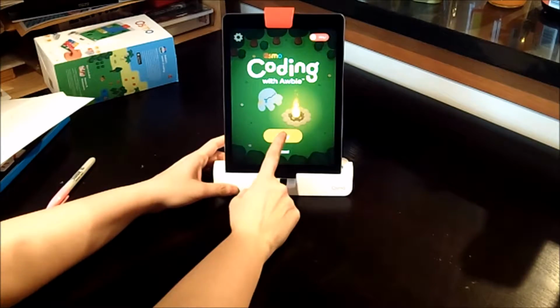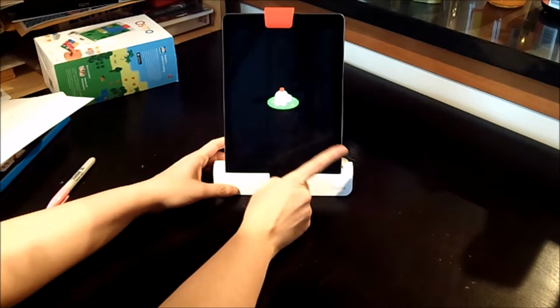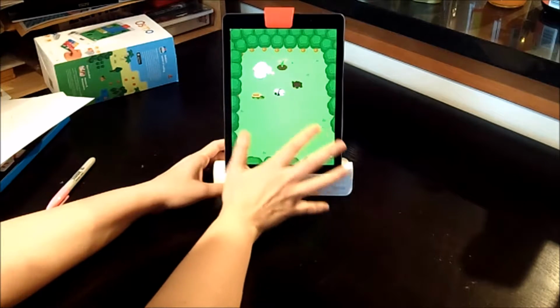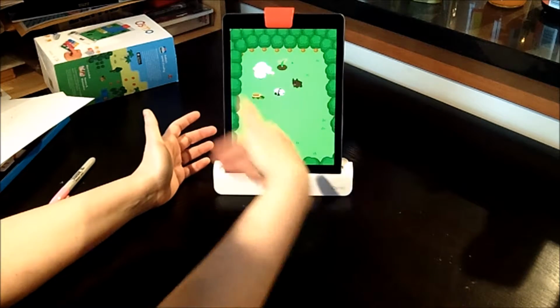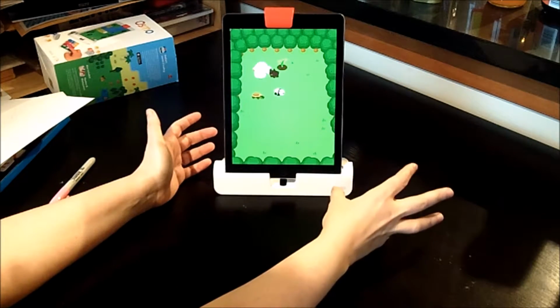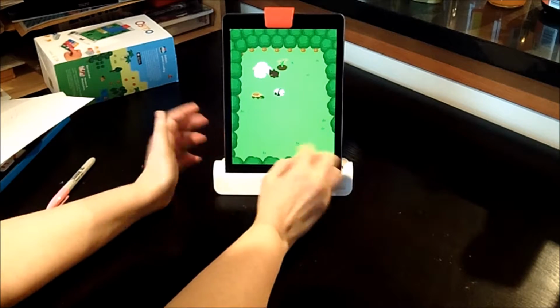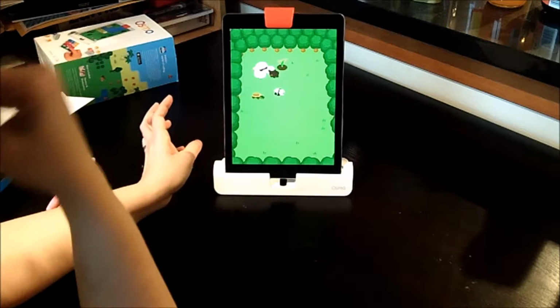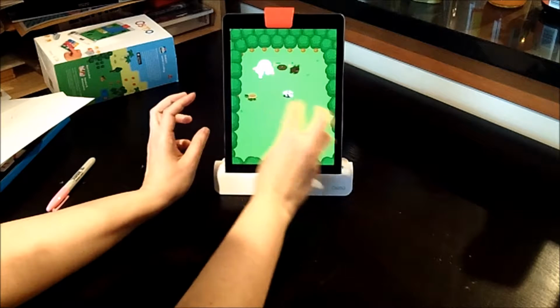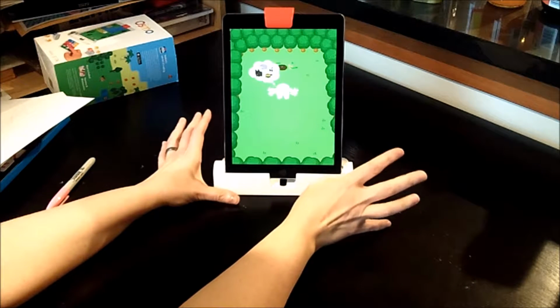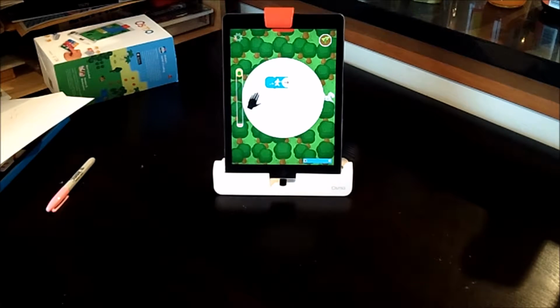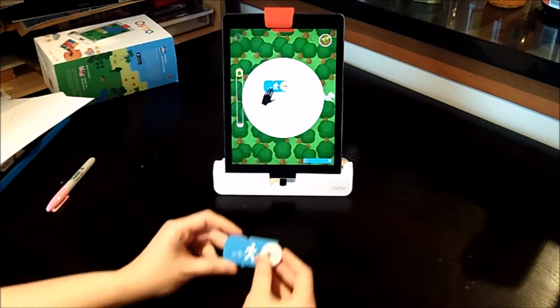Because it's the same principles, right? You're teaching the kids how to have that kind of thinking, computational thinking. It worked really well. The point of Osmo Coding is for you to move this little guy here, your little monster, through a world, collecting things as you go. And here it's kind of my area. This area is going to grow and get really cool after, with plants and things that I'm going to grow, and it's really nice. So it's teaching me how to use the game.